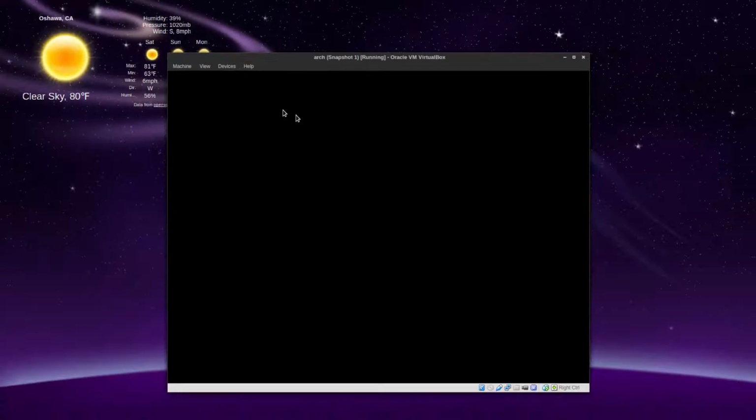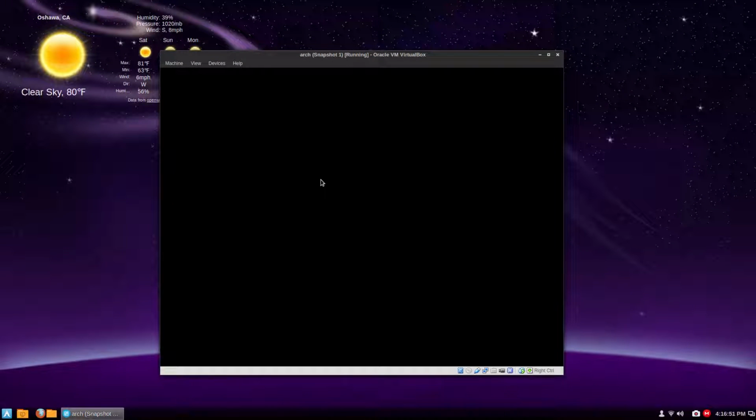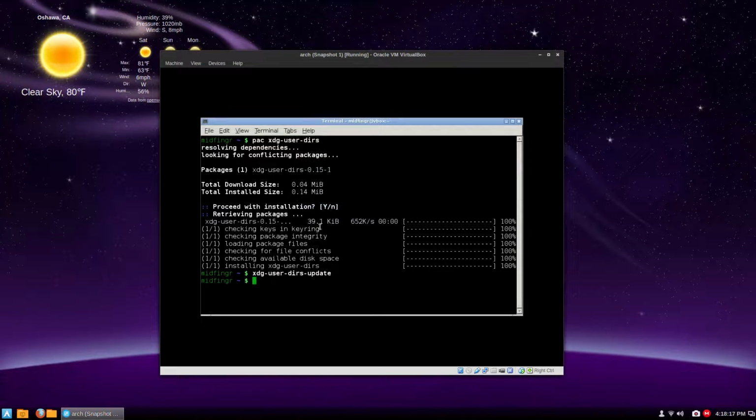Okay, so we're in openbox. If you've used openbox before, it's very, very minimal, obviously, and just a right-click menu. Alright, so now the fun part, we're going to grab Compiz, and it's going to be the 0.9 series. It doesn't have as much as the 0.8, but I find it more stable in the long run, and it's fairly comprehensive. There's lots of stuff you can play around with in there.